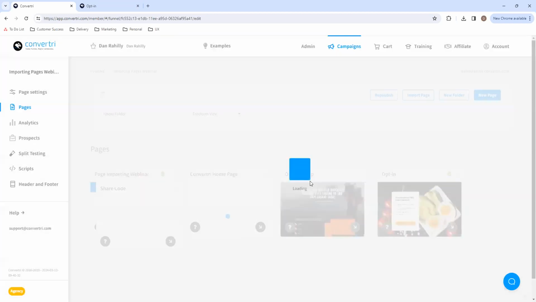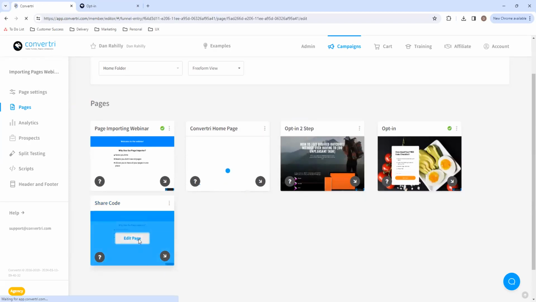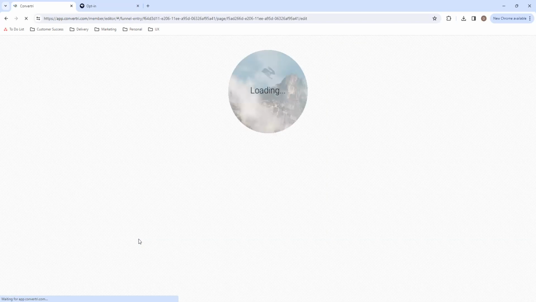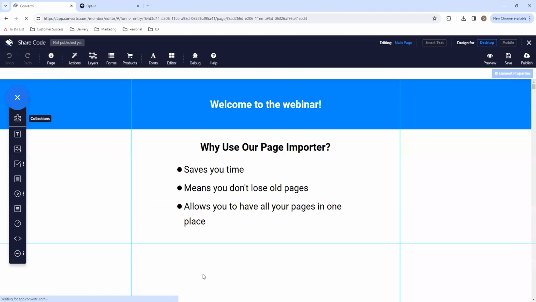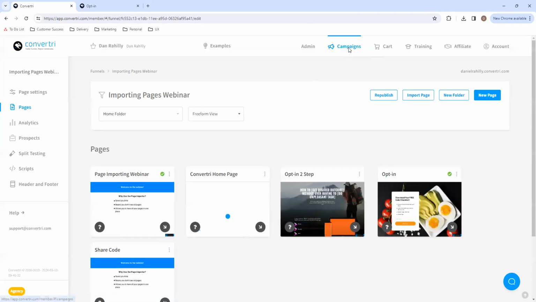So if you want to share pages amongst friends, or you've seen someone that maybe has a template online that they're using, you'll be able to import it if you get the share code off them. That is completely fine and easy to do. So you can see this one's imported nicely. Very simple page, of course. And now we're going to look at the funnel.